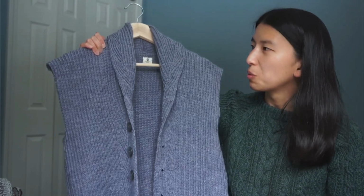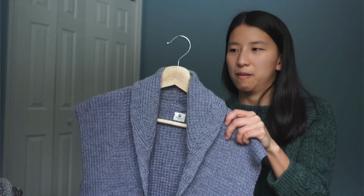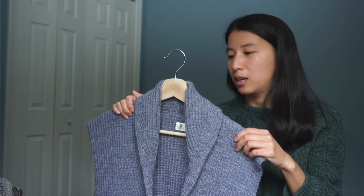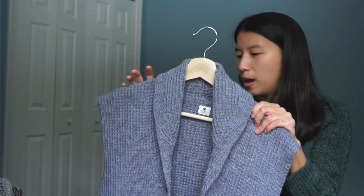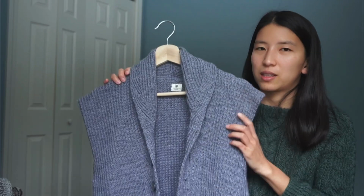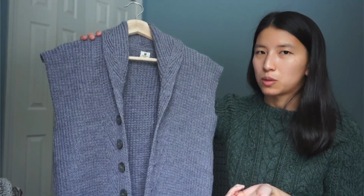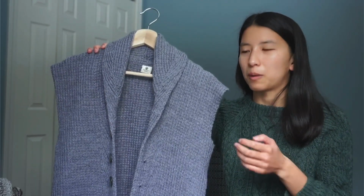So let's go through this pattern a bit more, because I have a lot of opinions, thoughts, and things I learned about this pattern. But before I get into that, I have a funny backstory to this vest. So I made this vest. My dad, I think, knows it's coming. He doesn't really, but it's going to be half a surprise.